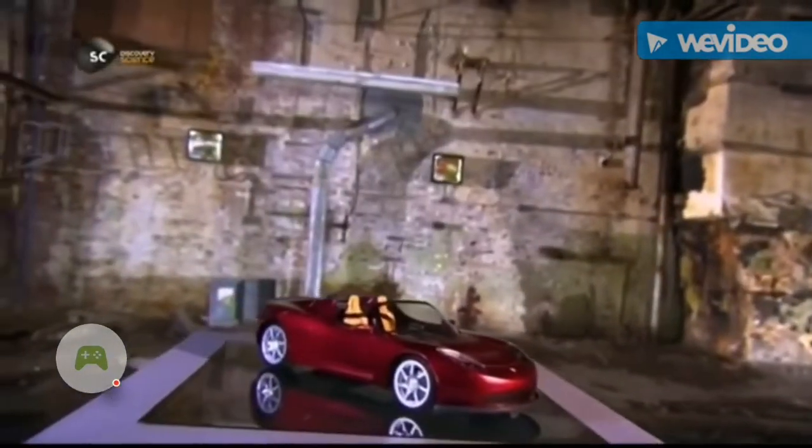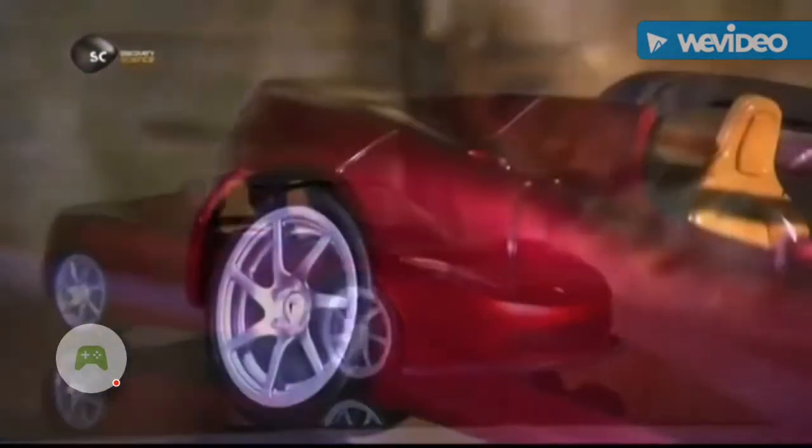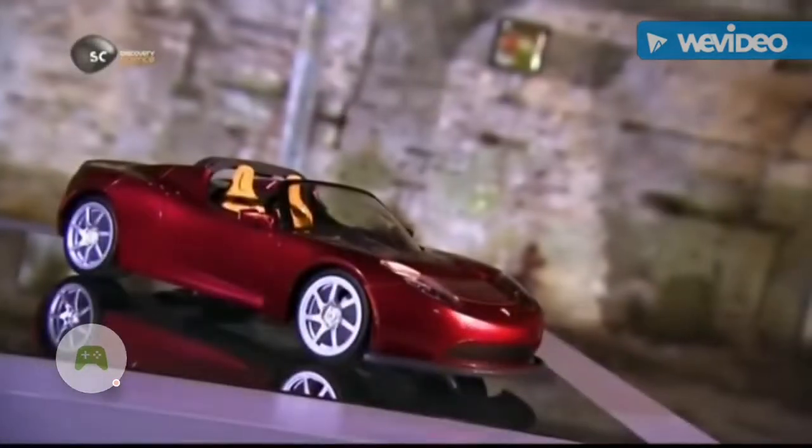The electric car has been around since the early 20th century, but was soon overtaken by petrol-powered vehicles. Today, the concept is cruising towards a comeback, its resurgence fueled by concerns about pollution and our over-dependence on oil.